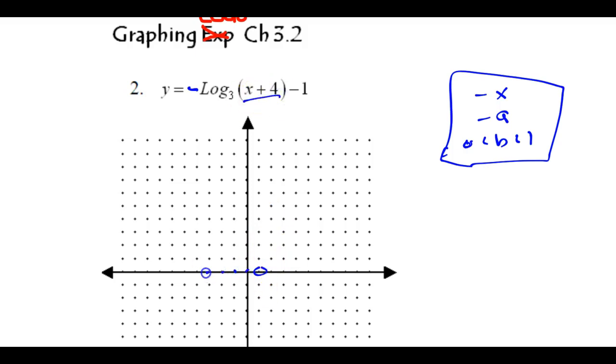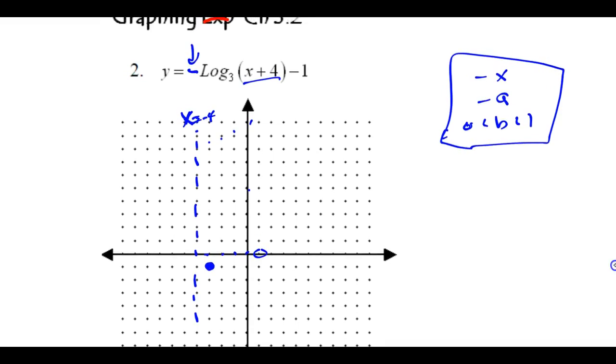1, 2, 3, 4. 1 down. There's that point. Instead of at x equals 0, I'm going to go 1, 2, 3, 4 to the left. So the asymptote's not at y equals like my exponents, but x equals -4. And then instead of growth, I've got a decaying factor, one of them.